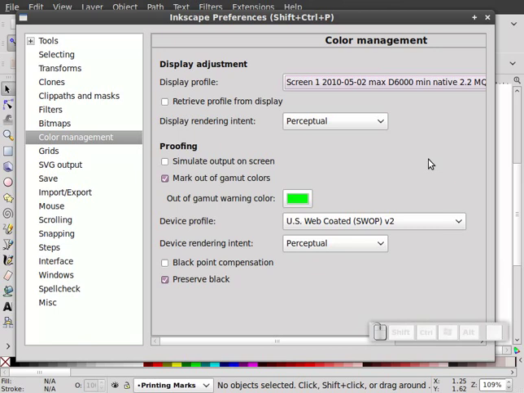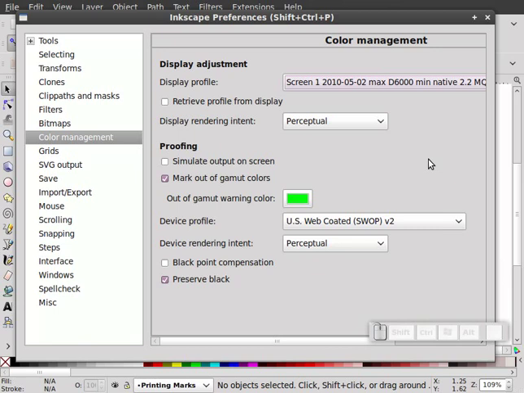I think it's a Spider Express or something like that. It's a relatively low-cost colorimeter. It works well with Ubuntu using Argyll, which happens to be a color management utility, but also something that can help you set that up.